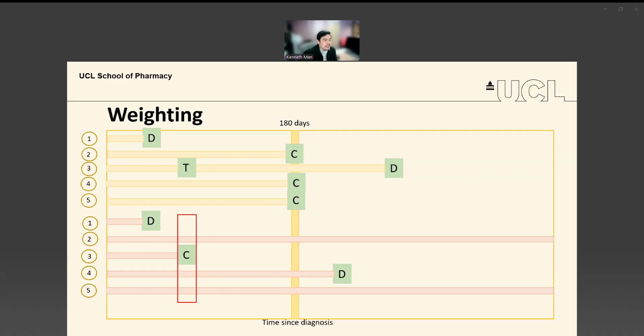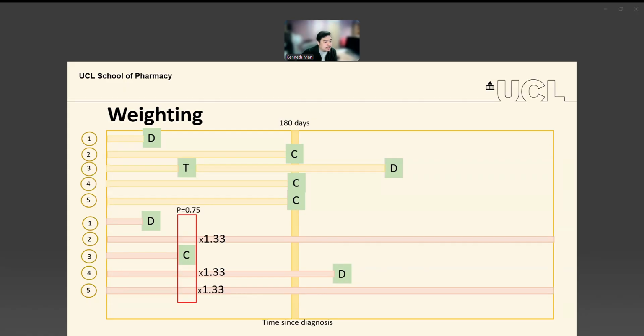So here we have 4 people, and 3 of them are adhering to the treatment assignment. So the probability of an individual adhering to the treatment assignment is 0.75. And with this probability, we do the inverse probability weighting for those who were adhering to the treatment allocation. So the weight for the clones of patient number 2, patient number 4, and patient number 5 is 1.33. So it's just the reciprocal of 0.75. So we have done the non-treated arm.